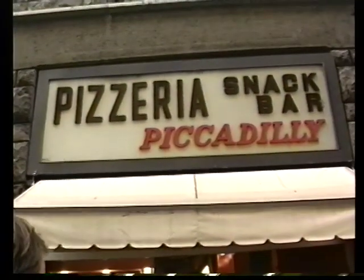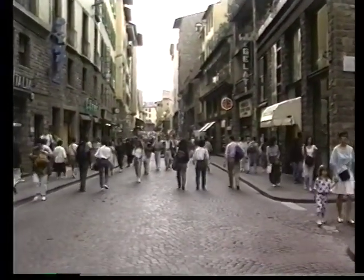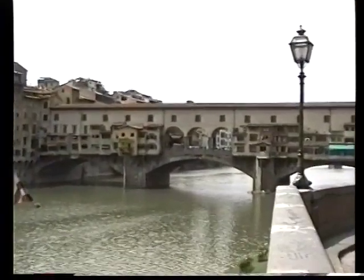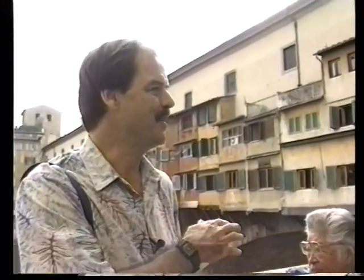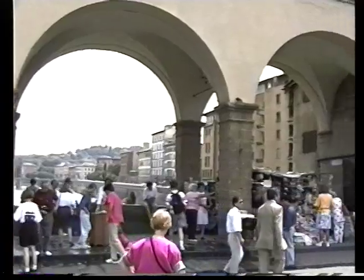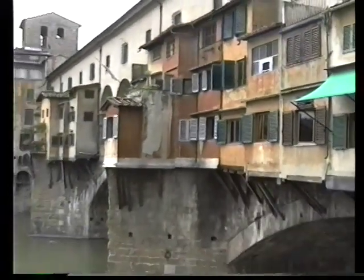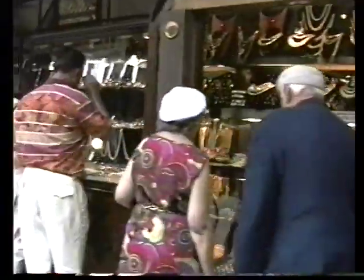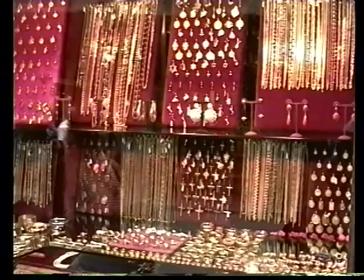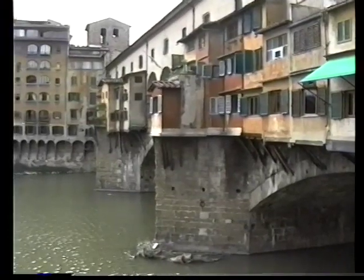This is the Ponte Vecchio. It looks like a street when you walk across it, but from here you can see this is actually a bridge crossing the Arno River — and a magnificent bridge it is. It's been here for 400 years. It's one of the first bridges anywhere in Europe that had buildings on it — there's one in the town of Bath in England, and there's this one here in Florence. Ponte Vecchio means 'old bridge,' and it's most famous for the gold jewelry. You can spend lots of money on this old bridge — hundreds of thousands of dollars. Just before the Ponte Vecchio, a couple of blocks away, is Pizzeria Piccadilly. They even have a little garden out back where you can sit down, or you can take the pizza to go and bring it down to the banks of the Arno for a little picnic with a view of the Ponte Vecchio.